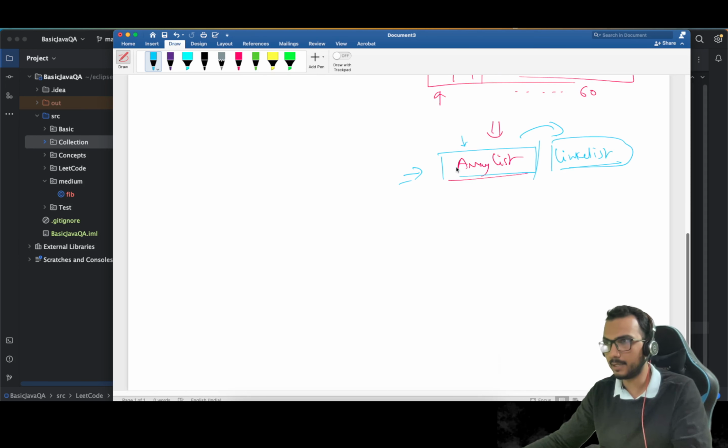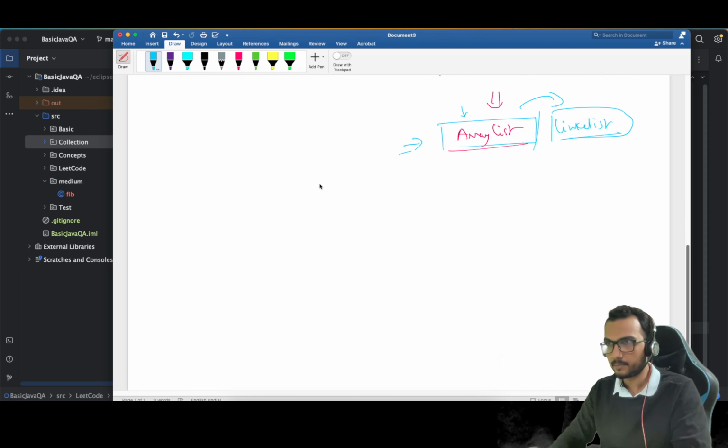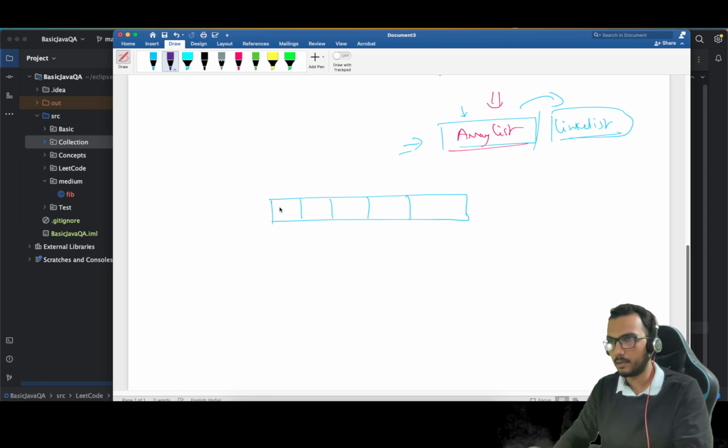Let me give you an example, actually a hint. Let's say there is a drawback in arrays. I have 1, 2, 3, 4, 5, and I have a space remaining, which is empty. Now I have to add a student in between 3 and 4, possibly let's say 6.